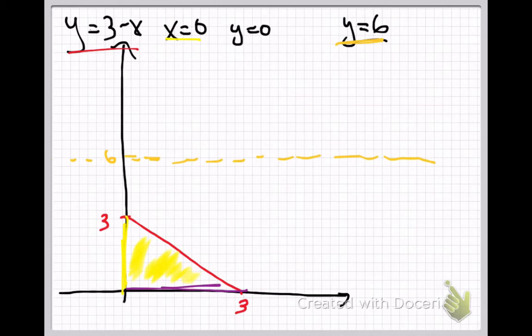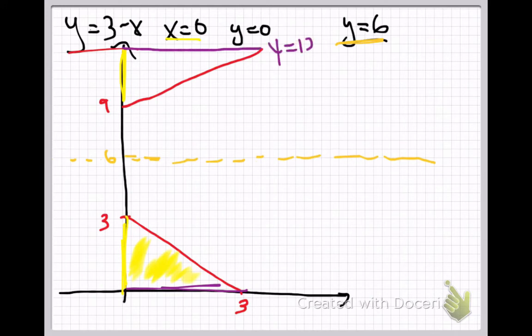So when we rotate it around the line y equals 6, again, we need to get our mirror image. So what will happen is the red line will actually now start up here at y equals 9 and go like that. The line x equals 0 will just follow suit 3 units up the y-axis. And then the line y equals 0 now becomes over here at, I guess this would be y equals 12. Not as big of a deal knowing that kind of stuff. Really the key is understanding, what's the top, what's the bottom function when we draw our circles.